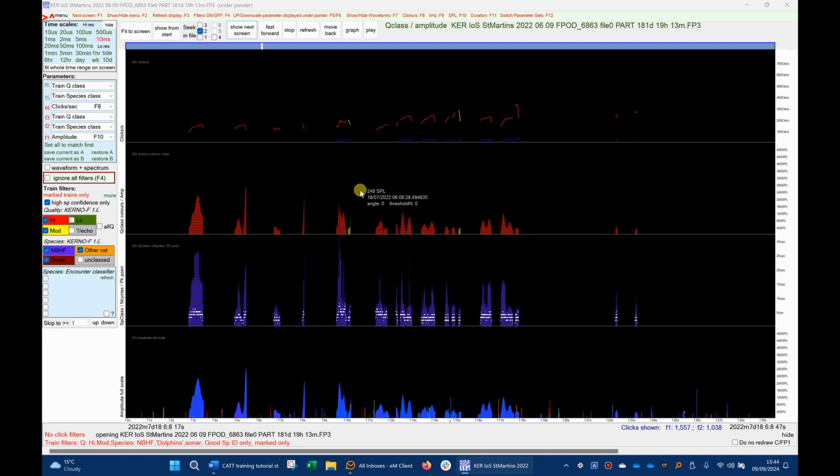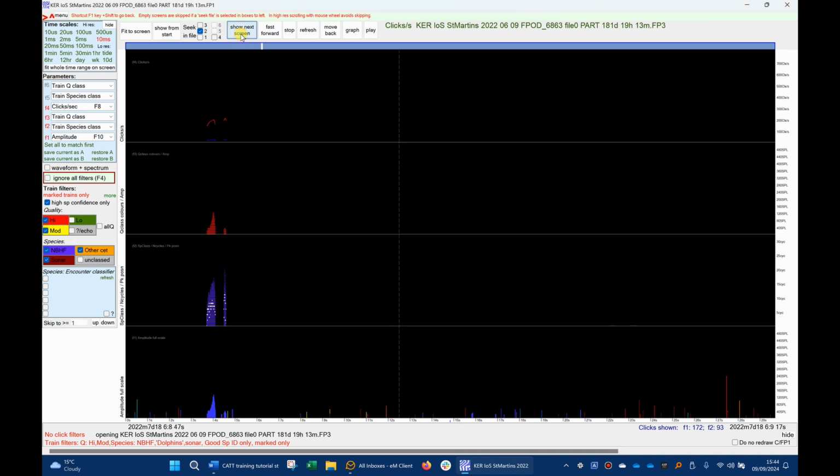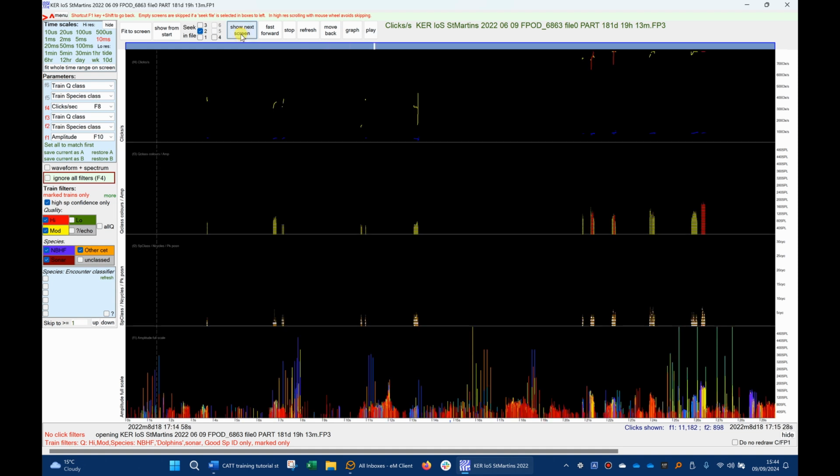We do have someone working on social communication, looking at these click rates in these files and these click trains. It's fascinating stuff. Let me show the next screen. We'll move on a bit. There's a bit more isolated, possibly porpoise communication there. If I move on. Okay, so now these have turned orange. So now we're getting into some dolphin communication.